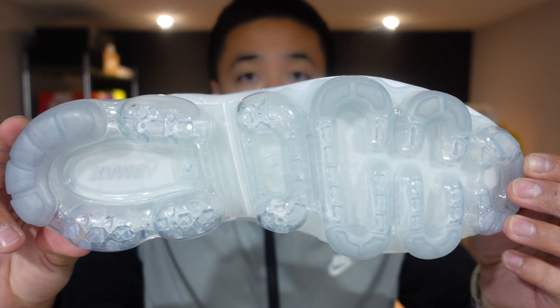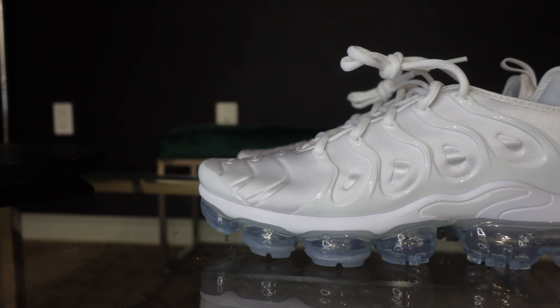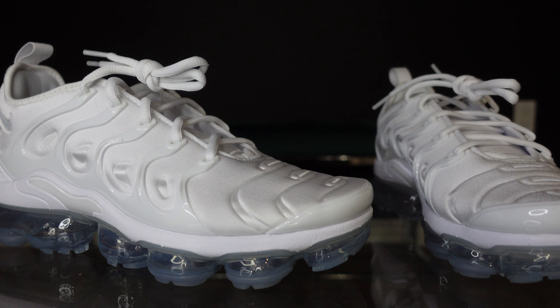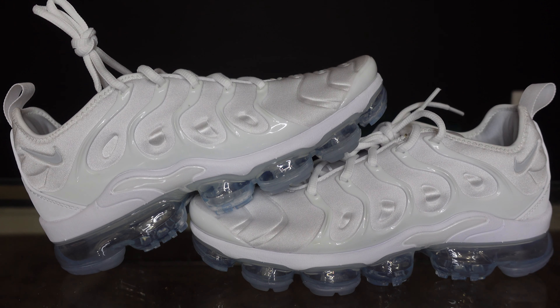Taking a closer look at the materials of the shoe — nothing about this shoe is premium. From a quick glance and just from holding the shoe in hand and feeling the materials, there's nothing really special. In my honest opinion, the high ticket price tag comes from the air unit itself, because when you compare it to other Air Max shoes, the materials are really nothing out of this world, but the amount of air in the shoe is more than any other Nike Air Max shoe out there. The upper is made up from a neoprene embossed mesh, which is essentially the same material used for a wetsuit. The cage consists of a white TPU which also surrounds parts of the midsole.